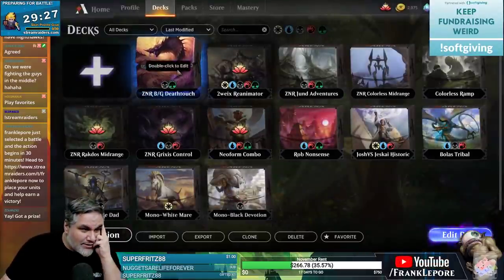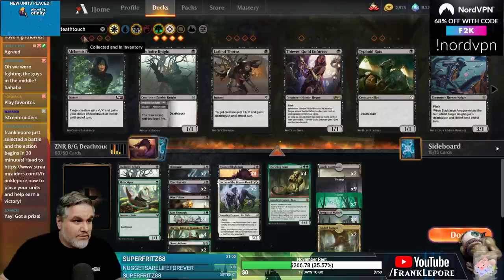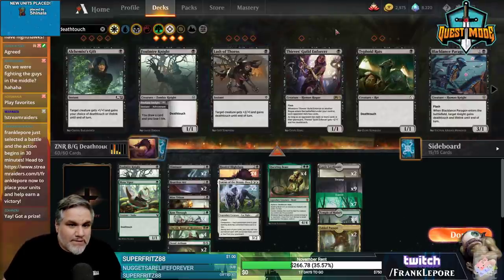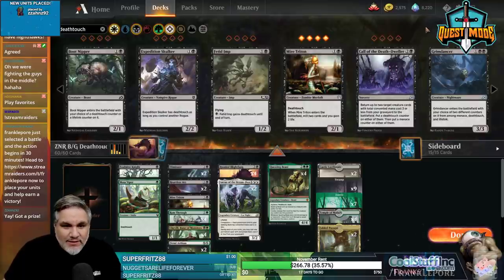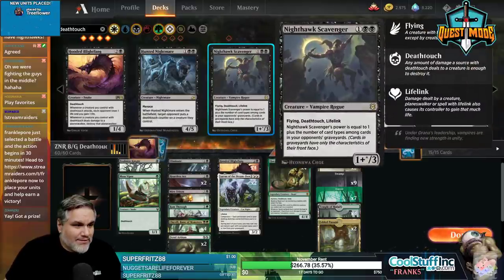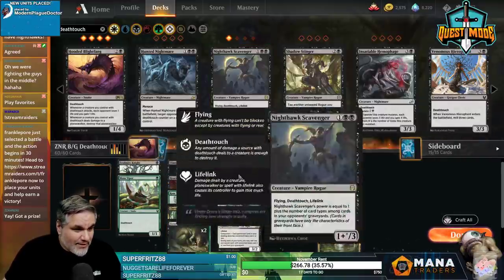Okay, so we're definitely making some changes to this Deathtouch deck. I don't actually like Mire Triton here, because milling yourself seems pretty bad. Let's bring in four of this sweet son of a bitch. Take out the Mire Tritons.